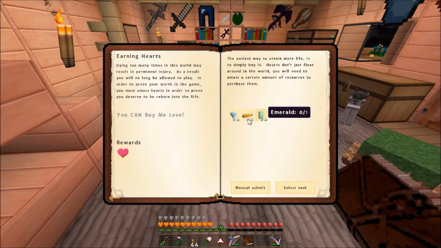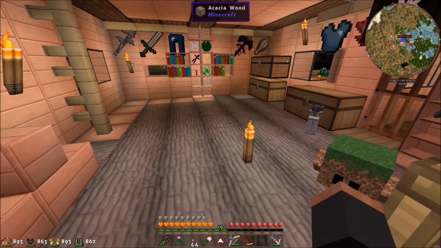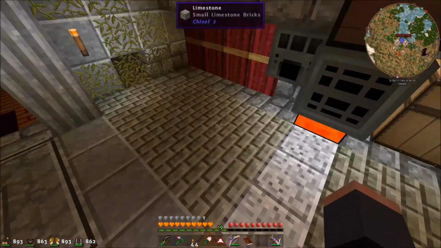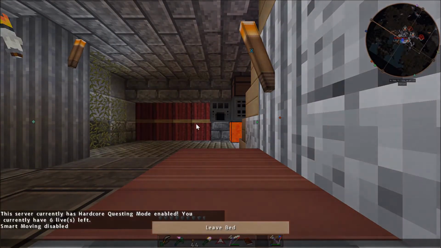This, and this. This is the hardest. Gold ingots. So, how are you going to make gold? How are you going to find gold? Because, I mean, granted, you can go mine stuff, but I don't want to be mining anything.